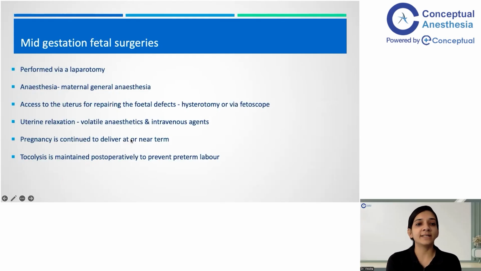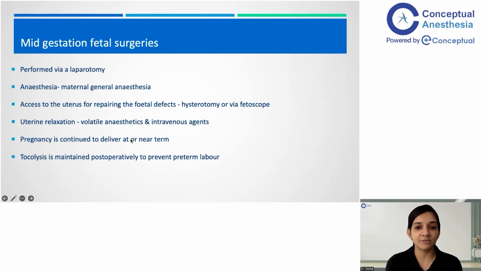The next type, that is your open mid-gestation fetal surgeries. Now, these surgeries are performed via a laparotomy, okay, and they're usually performed under maternal general anesthesia, okay. You basically do a laparotomy, and the access to the uterus for repairing the fetal defects is done by a hysterotomy or under fetoscope guidance. You need profound relaxation for these cases. So uterine relaxation is achieved with either your volatile anesthetics or your intravenous agents.